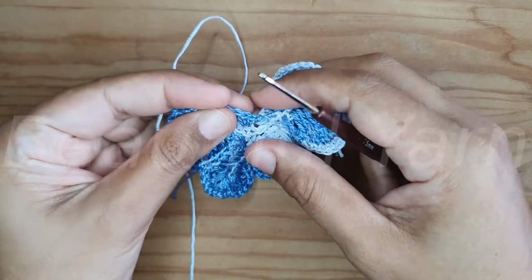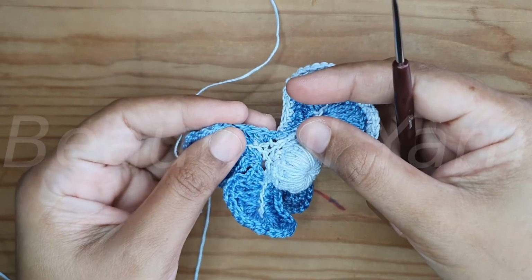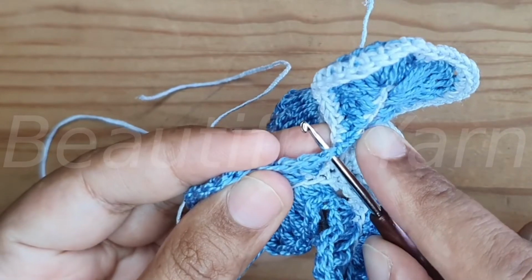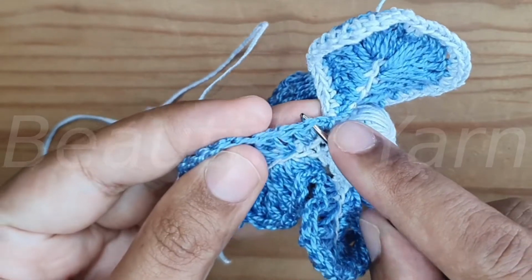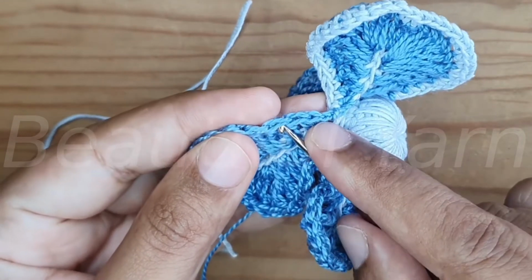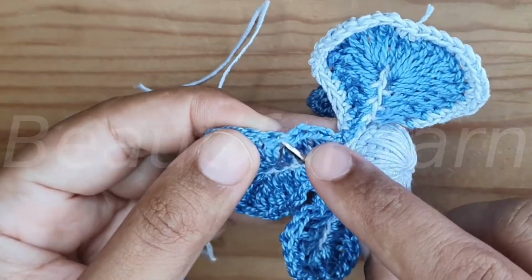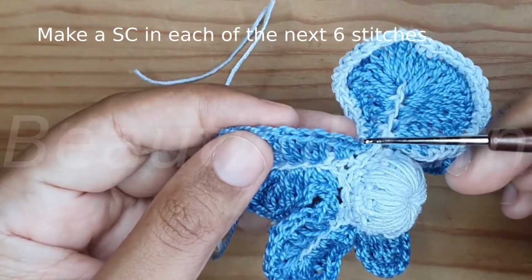Okay, so for this petal you need to start at the bottom from the first single crochet. Okay, so here the first single crochet is this. Okay, that's the first. Then you will make another single crochet here in the half double crochet stitch. Then we'll be making single crochet here, here, here, and here. Okay, so we'll be making a single crochet into the next 6 stitches.